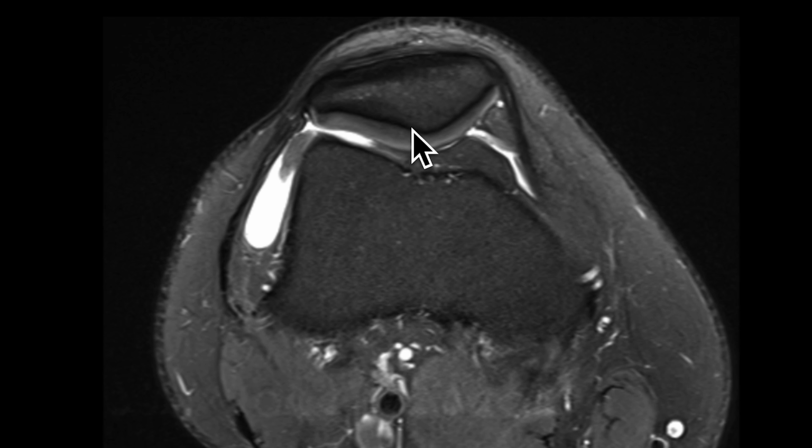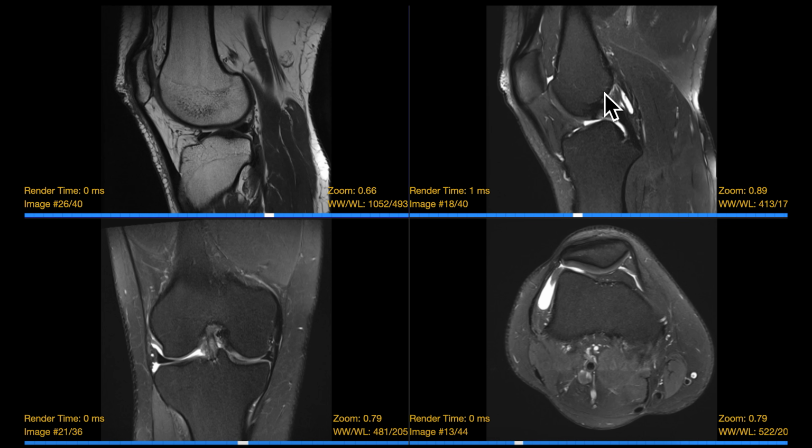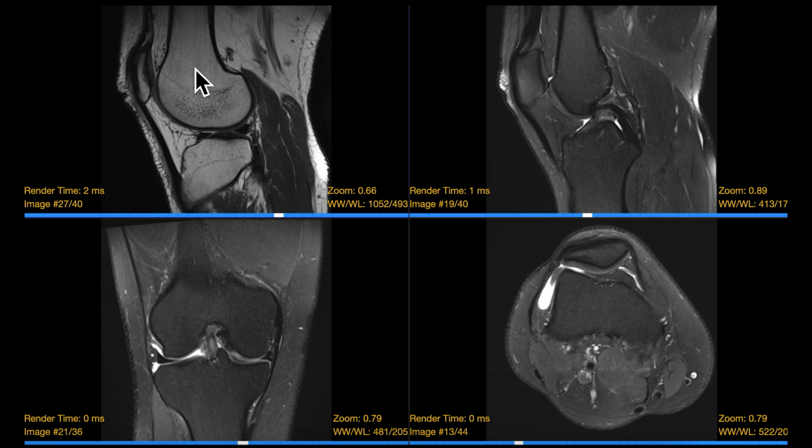The rest of my checklist is focused on making sure that I don't miss subtle pathology. So I will now assess the bones looking at the bone marrow and the cortex specifically. Normal bone marrow is made up primarily of fat, so it will be of bright signal on the non-fat saturated sequences, such as on this PD sequence, and on the fat saturated or fat suppressed sequences, whether it's the T2 or the proton density images, that bone marrow fat will be nullified and will therefore be of low signal intensity. Cortical bone is made of densely packed bone with little to no fat and is heavily calcified, so it's going to be of low signal intensity on all the sequences available.